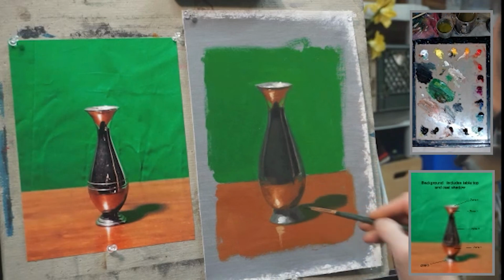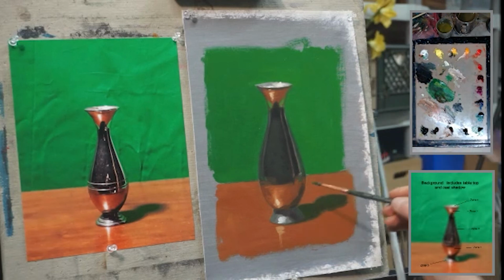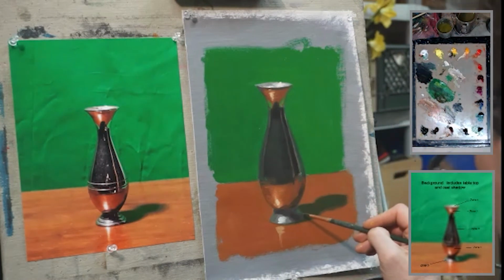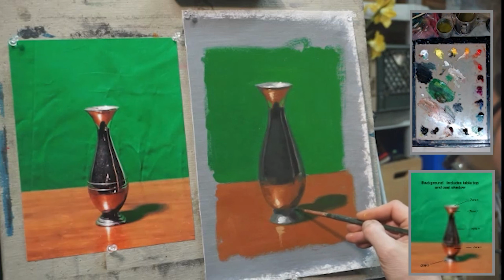Nice thing when you start making your initial paint puddles, right? If you make a good healthy amount of paint in these puddles, then you can always kind of go back to them as necessary. You don't have to remix.